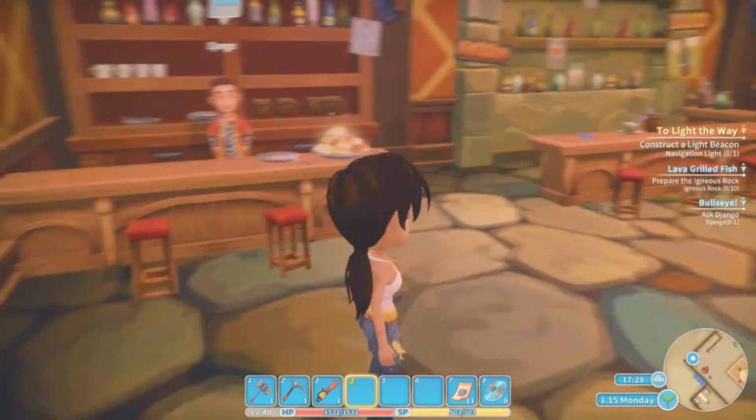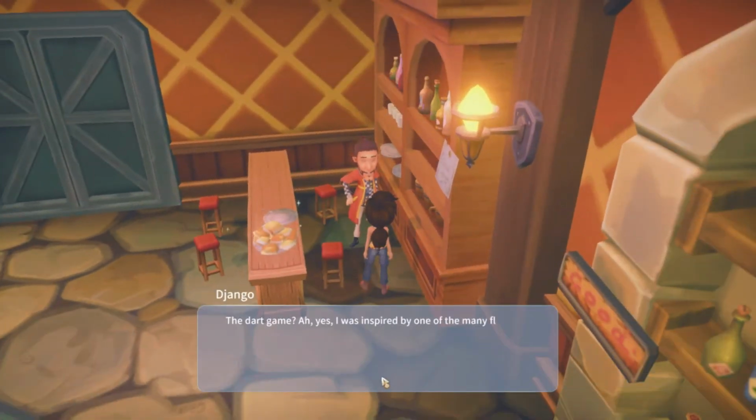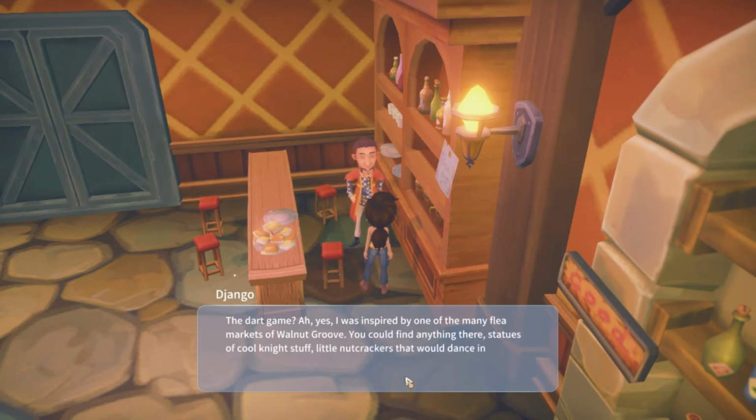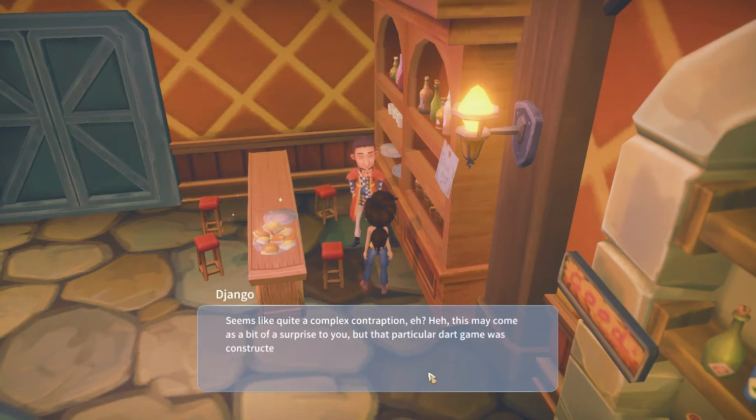Where did she go? Aha, here you are. Oh, the dart game? Yeah, I was inspired by one of my flea markets at the Walnut Grove. You find anything there. The statues of cool knights and stuff, little nutcrackers that would dance in the palm of your hand. The ears smelled of cotton candy, and the towels were so fluffy. That's great and all, but I just wanted to know if I can make one myself. Seems like a complicated contraption, eh? This may come as a bit of a surprise to you, but this particular dart game was constructed entirely by none other than yours truly.